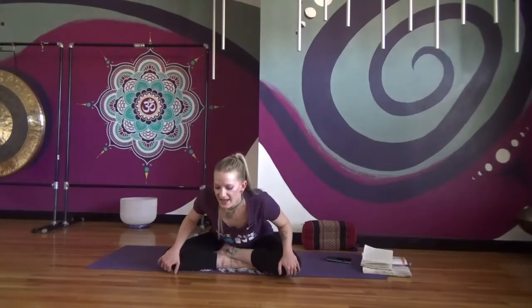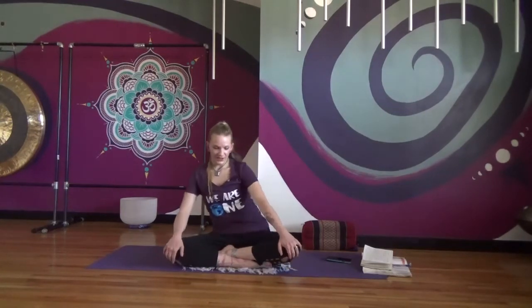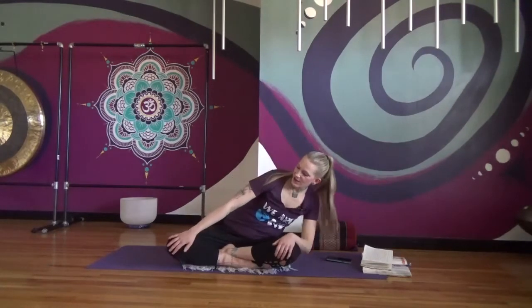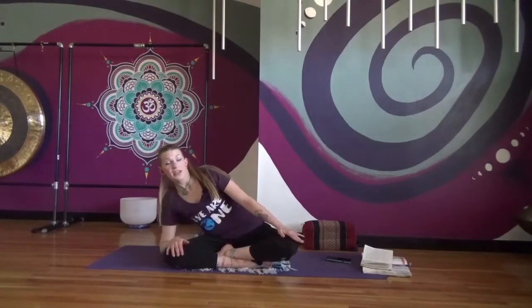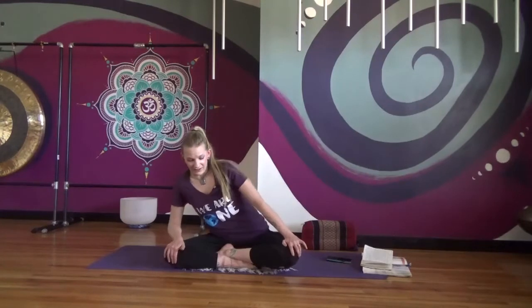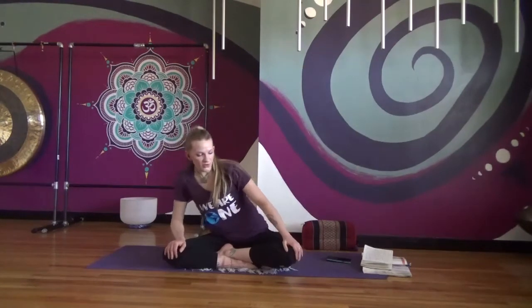Let's go a little bit side to side too here, so we'll just lean from side to side. For some, it's more of like a tilt. For some, it's more of a slide. So you'll just have to find what works for your body. It looks really good, everybody. And then we're going to add both of those together.